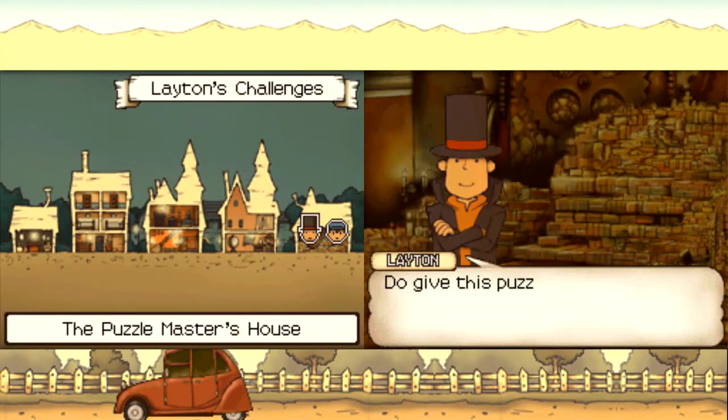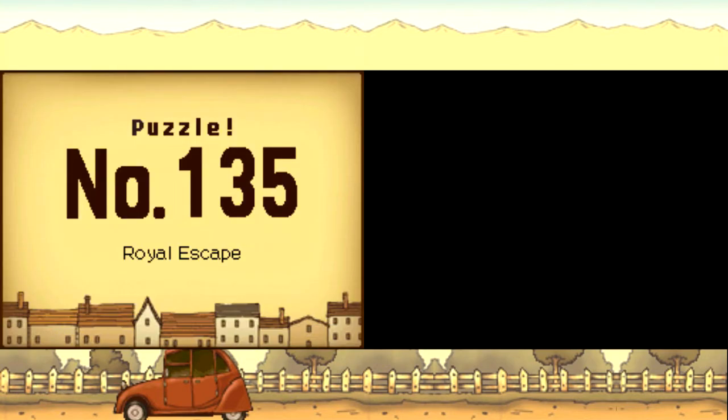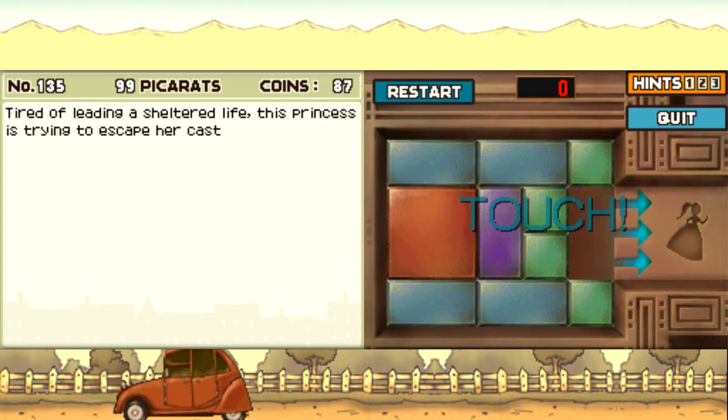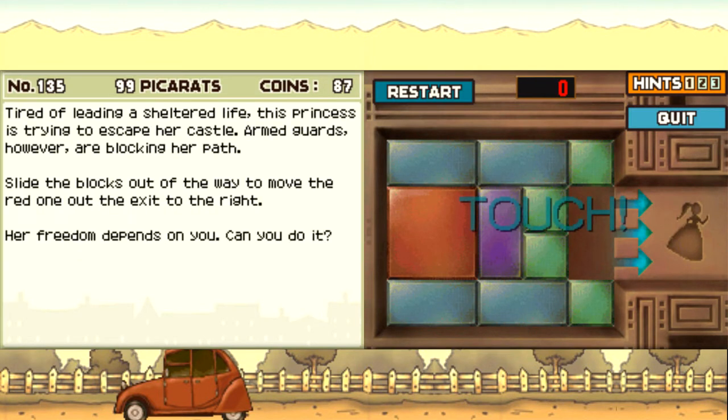Alright, Royal Escape. Do give this puzzle a go. This is the final puzzle in the game. Puzzle number 135, 99 pickerats. Oh, it's another one of these. No! I'm gonna be here all night.